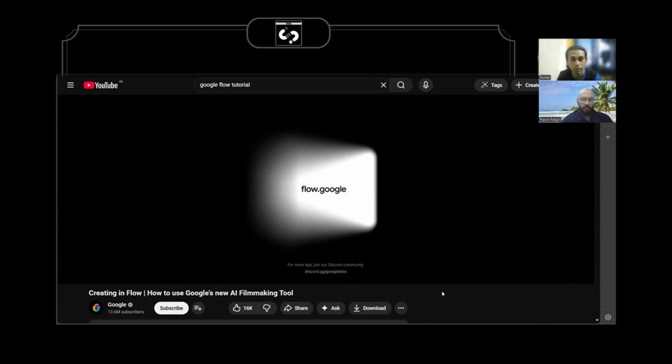So again, this has made it easy for anyone to create whatever vision they have, but I think it will still require at least some kind of filmmaking knowledge. You have to know the different possibilities, what kinds of shots there are, in order to actually make a good video. If you don't know anything about filmmaking, you will not even know how to prompt it. Similar to coding, I guess. You have to know something to prompt it correctly.